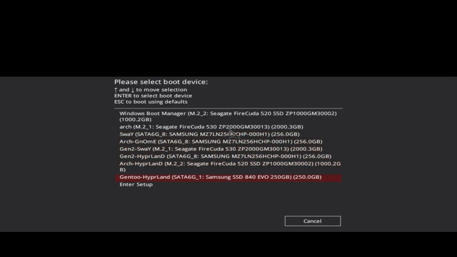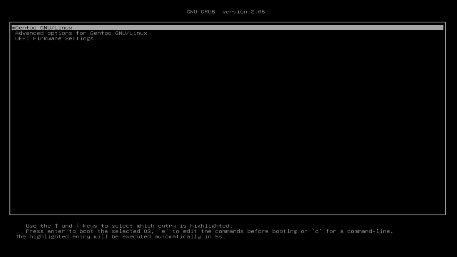All right, so it looks like I can find it. Let me just select from the boot. Let's just wait. Gentoo Hyprland here. All right, good, it's there.